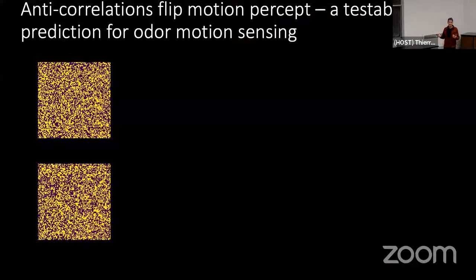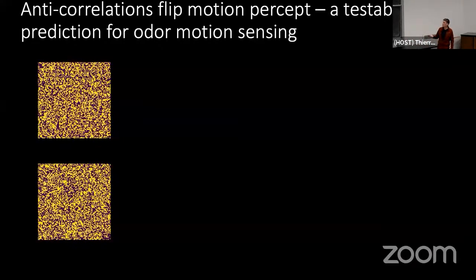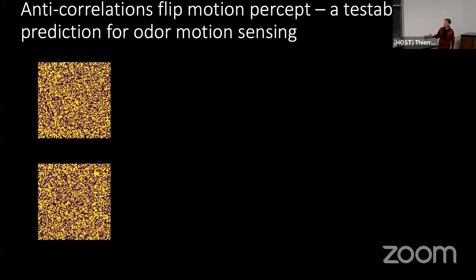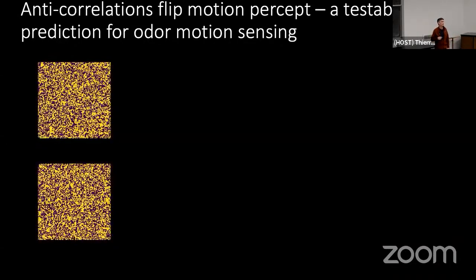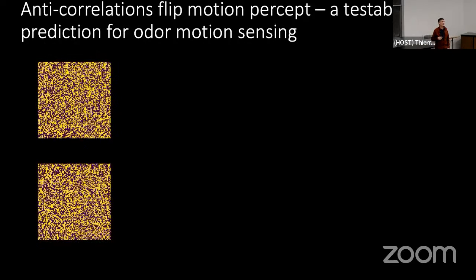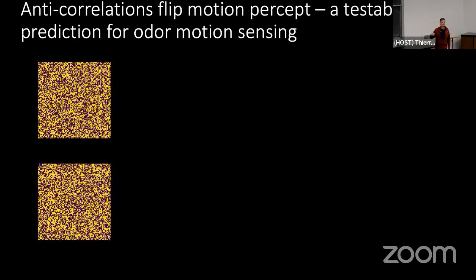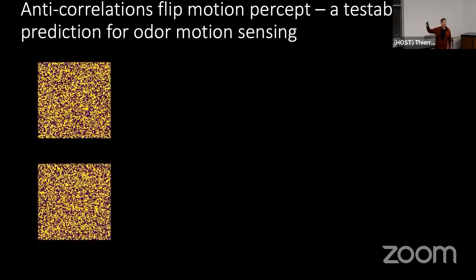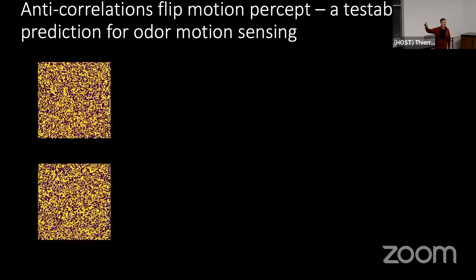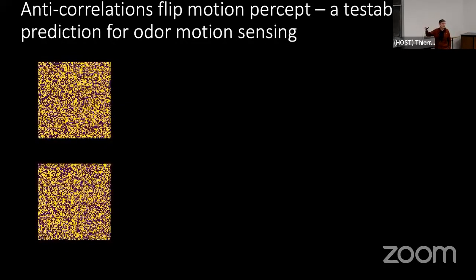Now there's another thing you can do, which in the visual field is a classic experiment, which is this one. Which one of those two squares is moving to the right? The top one or the bottom one? All right. Who says that the bottom one is moving to the right? Who says that the top one is moving to the right? Okay, clearly, no? You can clearly distinguish it.